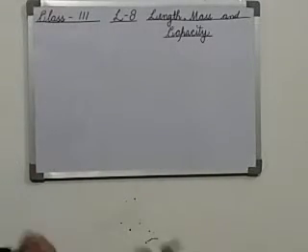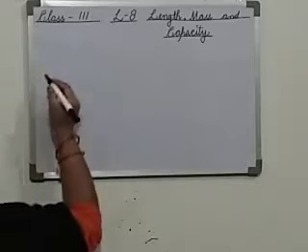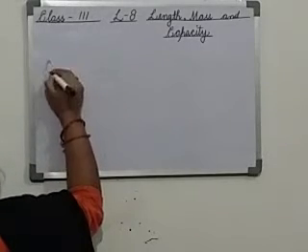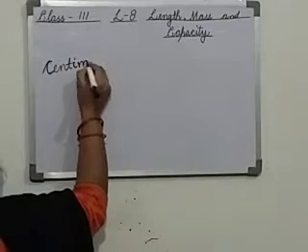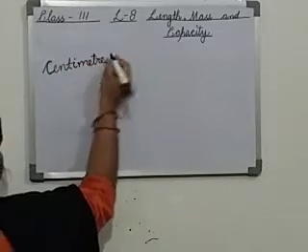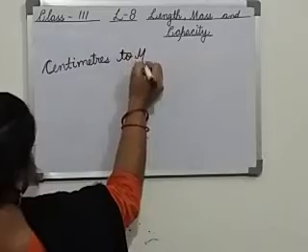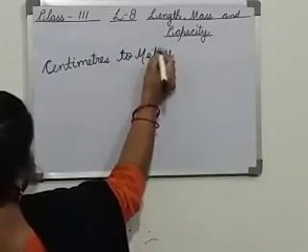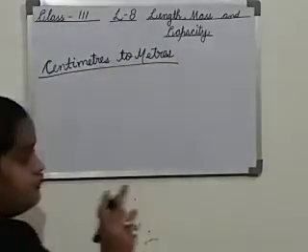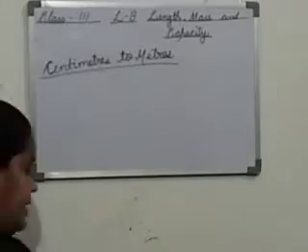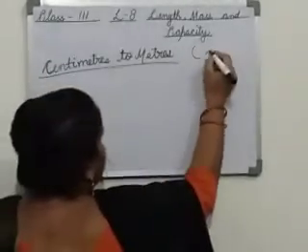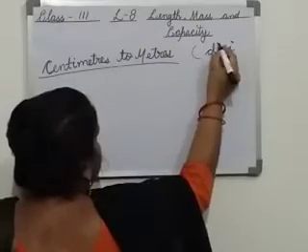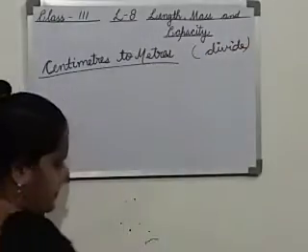Now, this conversion was of meters to centimeter. Now, we have the conversion of centimeter to meter. How will we do? Centimeters to meters. Just now we were doing meters to centimeters, so we were multiplying. But now, smaller unit to bigger unit. So, what will we do? Whenever we change smaller unit into bigger unit, we will divide.